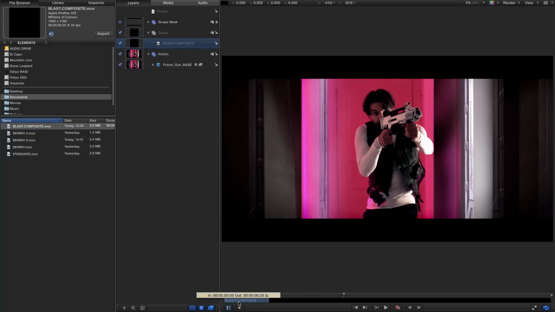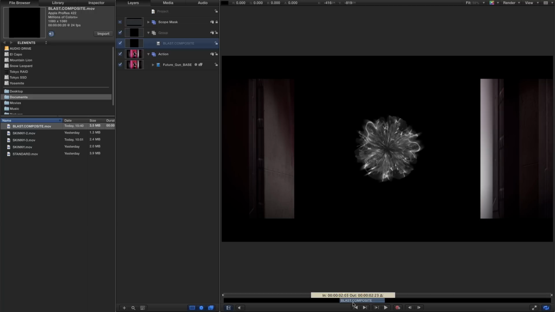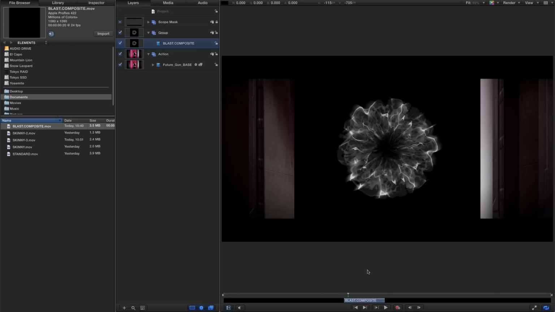Okay, I'm going to drag this blast composite along till it's... So I'm just grabbing it on the mini timeline. I just want to find a frame that looks like it's going to do me. I think that probably that one is good. And then I'm going to hit I on the keyboard to chop it off. I'm going to step forward 2 frames and hit O to chop it off.